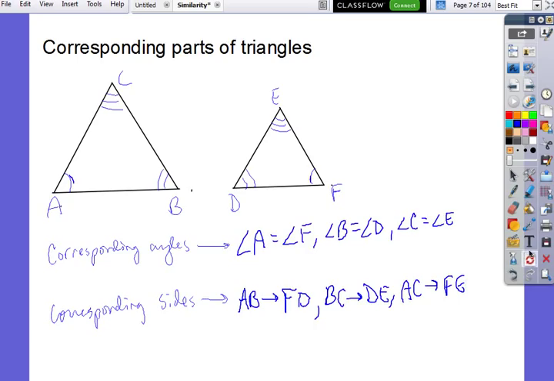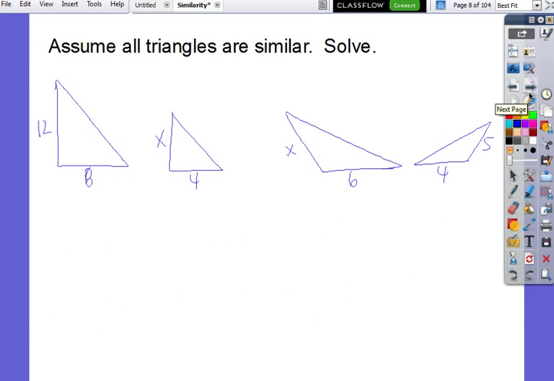All right, copy those down. We'll show you what to do on those. If it tells you that figures are similar, whether it's triangles, rectangles, it doesn't matter, and it tells you to find missing sides, the first thing you've got to do is find which ones correspond to each other. What corresponds to that 12? X. What corresponds with the 8? 4. So when I start doing this, I know that the 12 has to match up with the X and the 8 has to match up with the 4.